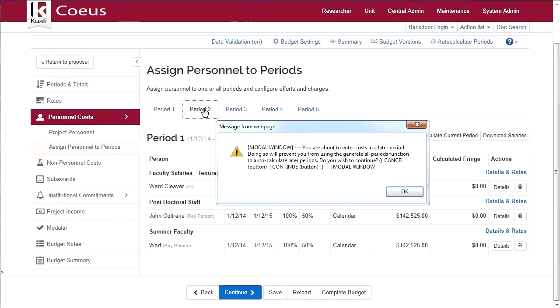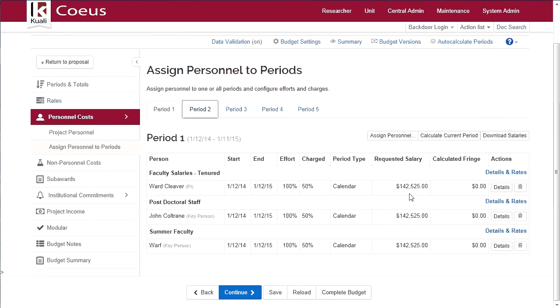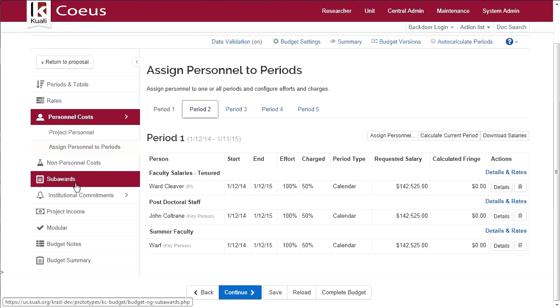So the other thing is, I'm going to try and go to period 2. This is not a good example of the mock-up, but if you try to go to a later period before you've generated all periods, or before you've put data in any of the later periods, it will bring up a warning and say, hey, if you go and add a single line item to a later period, you won't be able to generate your budget based on period 1. We're trying to guide users through: build your period 1, press generate all periods, and let the system work for you. Especially for an early user, it's very easy to not realize that functionality is there. So we're building in some warnings and some additional communication to end users.